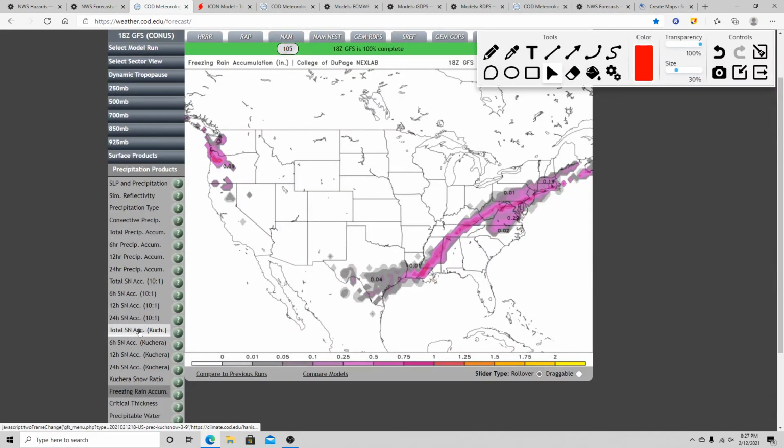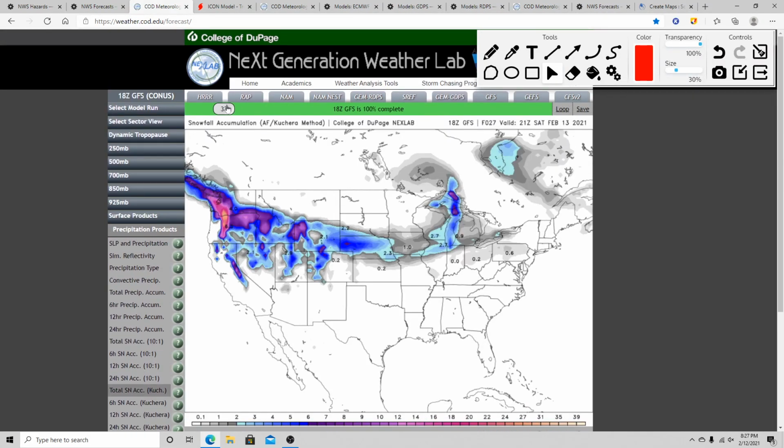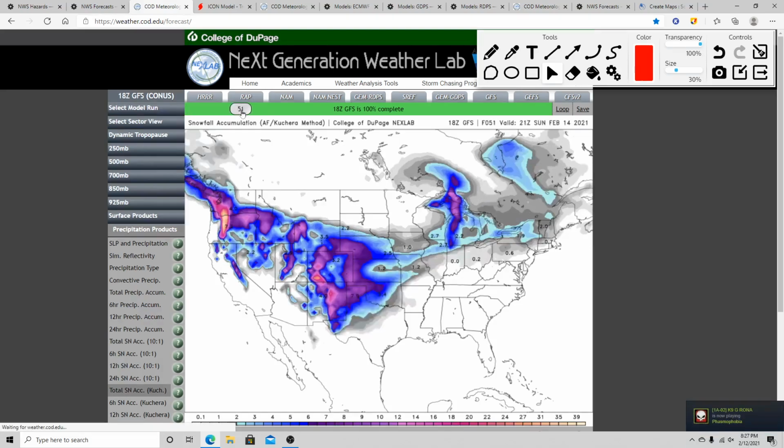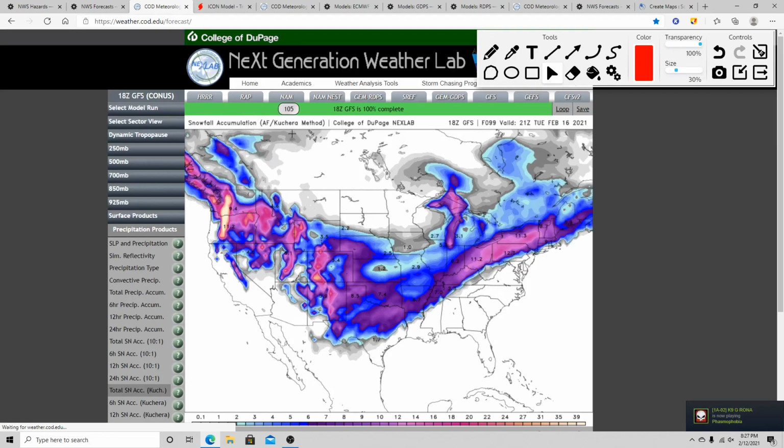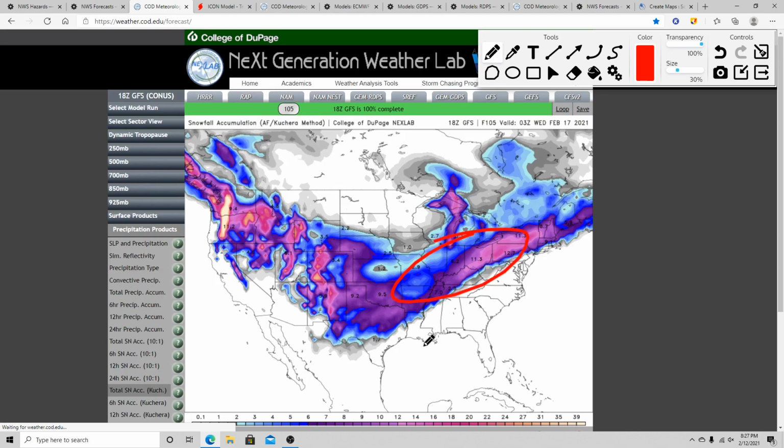And let's talk about the snowfall amounts from the GFS. And this is in here. This is one of the colder solutions, and I'll talk about that in a moment, but we do have some uncertainty up here, which we'll talk about in a moment. But looking back into the Southern Plains, you got widespread 6 to 10 inches of snow across a good chunk of Texas, pretty much all of Oklahoma, eastern Colorado, and western Kansas, eventually getting into portions of Nebraska and Wyoming.